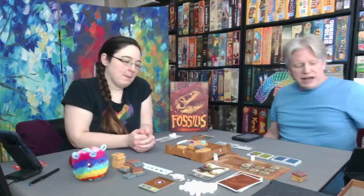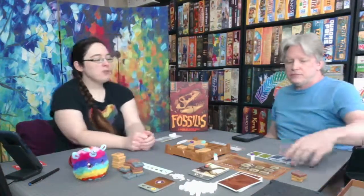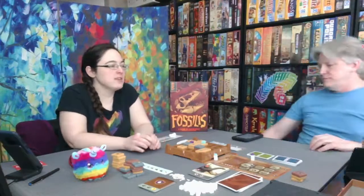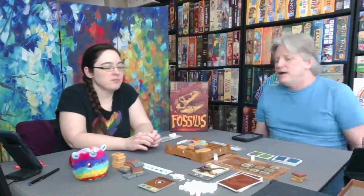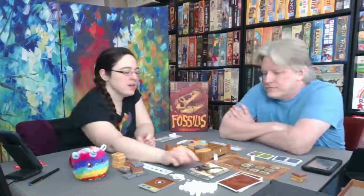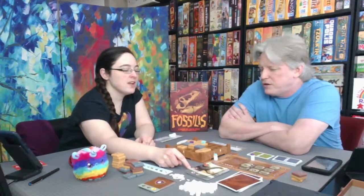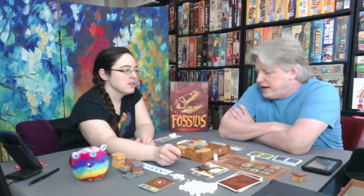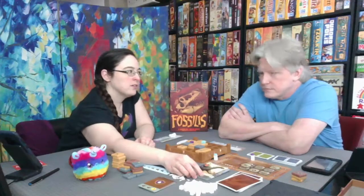You completed a dino with 3, though. I did. 3 teeth. Yeah, but that was worth it because it was like 4-4. It was like a 6-point bonus for completing that card. Right. But like I say, I think it de-incentivizes. Like this card here, a 4 and a 7 is 11 points. A 3-point jump, and a three, not worth it. Whereas especially with a hip, the three teeth was 4-4-4, and then it was an 18-point card.